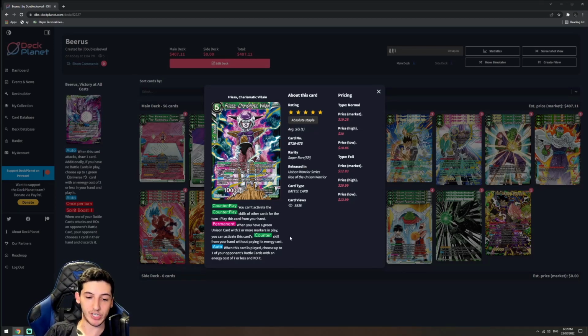Permanent, if you have a green Unison with 2 or more markers in play, you can activate the counter skill on this card for free. And when this card is played, choose one of our opponent's battle cards with an energy cost of 7 or less and KO it. The super combo for the deck, Defending Father Paragus.